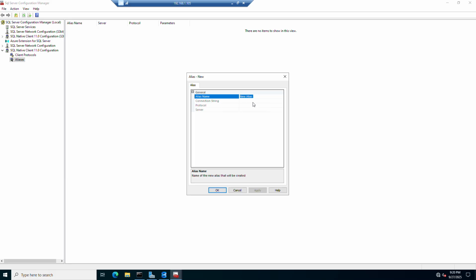So this is grayed out. It looks like there seems to be a bug in this Configuration Manager because I should naturally be able to type in here. So anyway, to give you context of what we need to do over here is very simple. It is pretty much just creating an alias on the box itself. What this alias stands for is just another name to point to the local server name, and this alias is only usable when you're within the box.